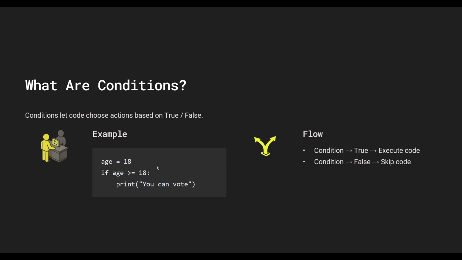What's the condition for age in the voting scenario? If you are greater than 18, you can vote in India. If you are less than 18, you can't vote in India. So set age equal to 18. As you can see, age is a variable and 18 is the value of age. Then if the age is greater than or equal to 18, you can vote, or in the else condition, if not, then you can't vote.